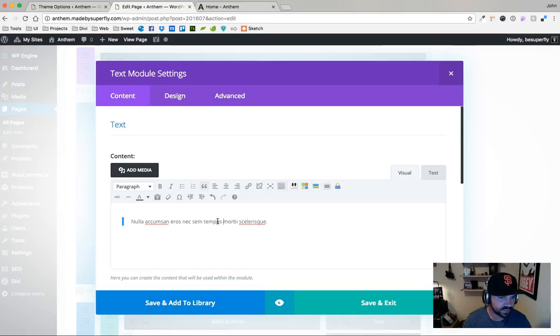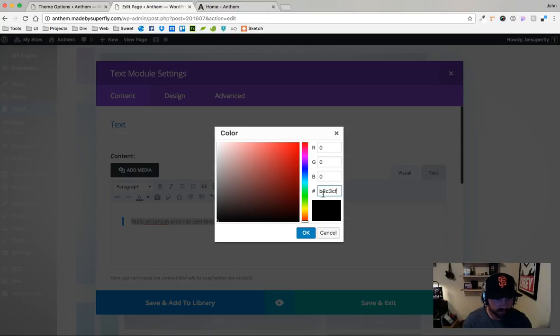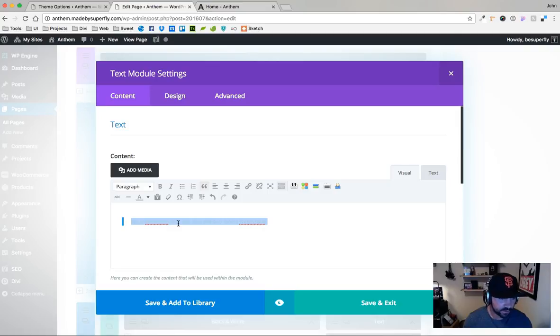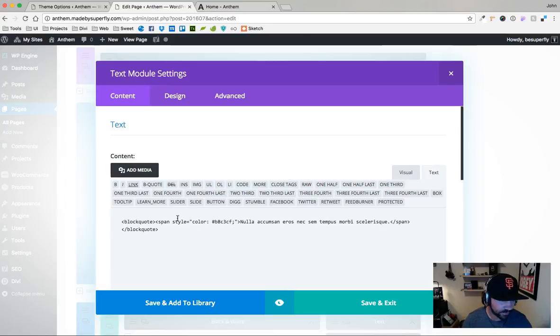And by selecting the text and choosing a text color here, and I'll just go ahead and put that one back in, that gray color. There we go. By doing that, you do two things. Number one, you're defining a fallback color in case it doesn't work. And number two, it's going to take that fallback color and wrap it in a span and put it in here. And I prefer the order of block quote, then the span, then the closing span, closing block quote, or H2, then the span, then the closing span, and the closing H2.